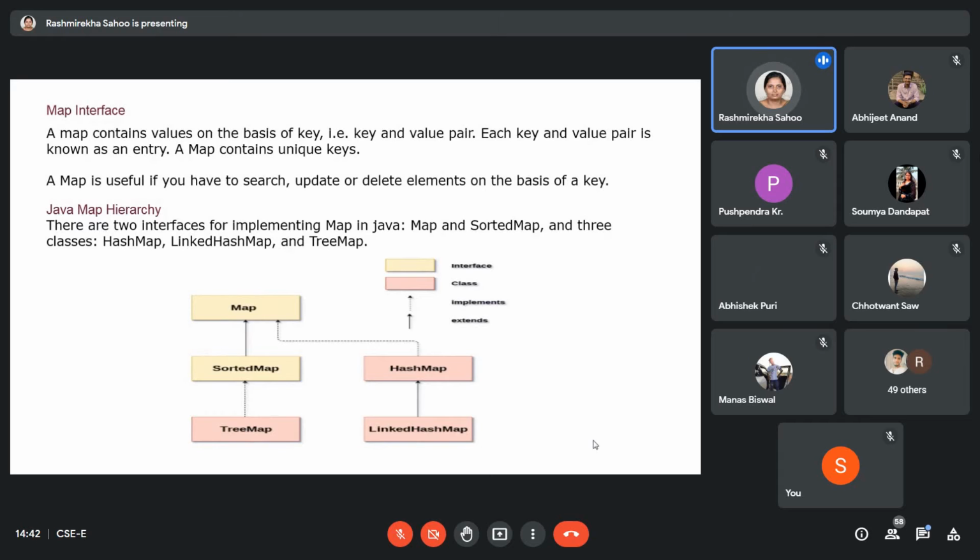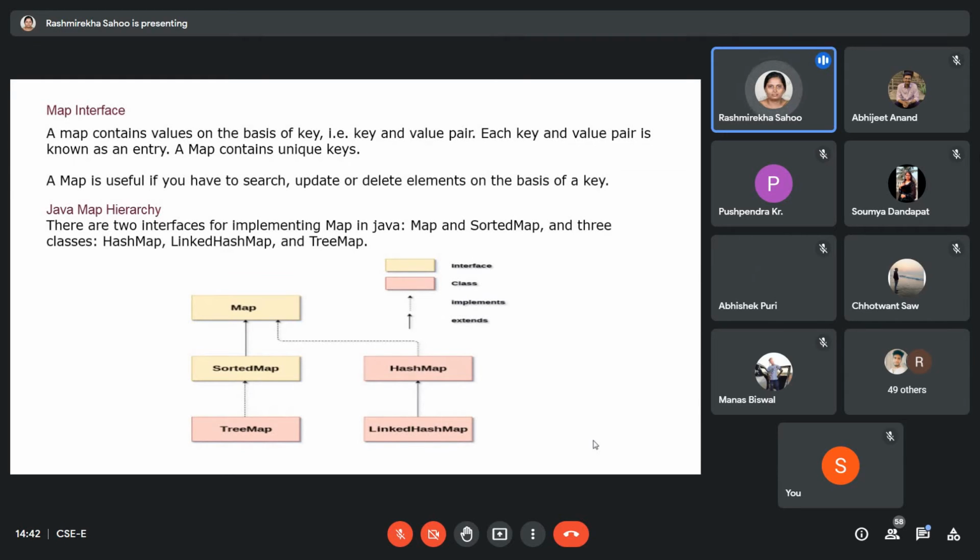Actually there are two interfaces for implementing a map in Java. For this mapping purpose, one is your Map, another one is your SortedMap. And the classes are your HashMap, LinkedHashMap, and your TreeMap. On the basis of key, if you want to search something according to the student registration number, or you want to update some record, or delete, then your Map interface is useful.